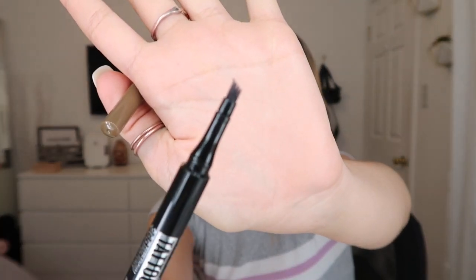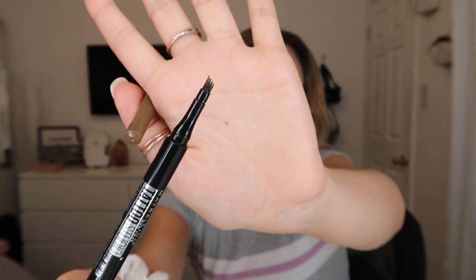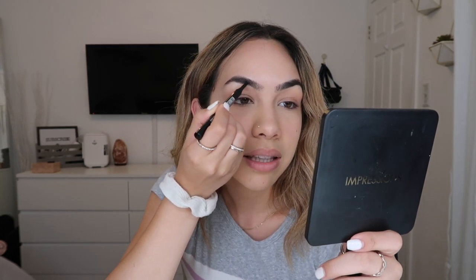Now I'm going to do my brows. I just started tweezing my brows myself — haven't botched them yet, so that's good. I start by brushing them upwards. I got this Maybelline Tattoo Studio Brow Tint Pen and I really like it. It has these little brush stroke tips that are supposed to give the look of micro-bladed brows — like little individual hair strokes. I think it makes your brows look super natural and it's an easy way to get a perfect brow, so I just do little strokes.